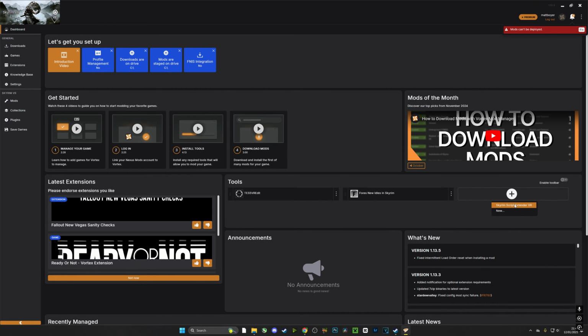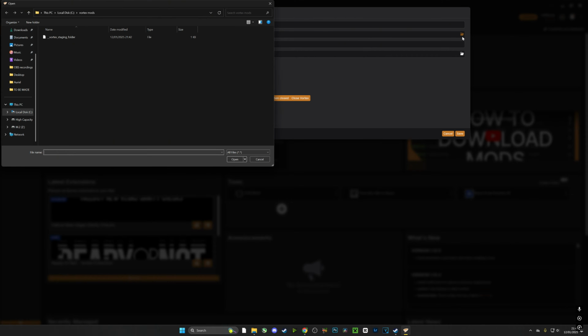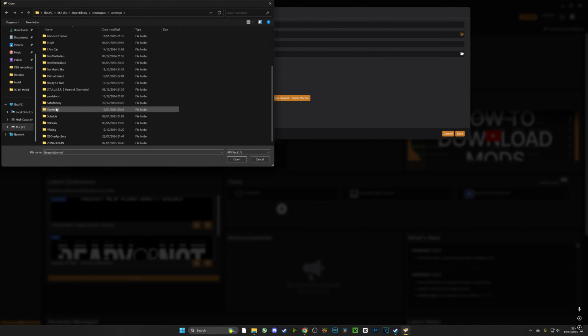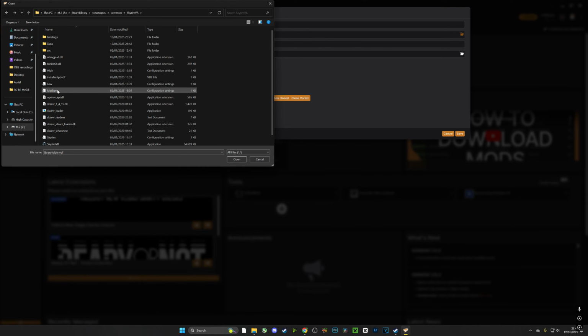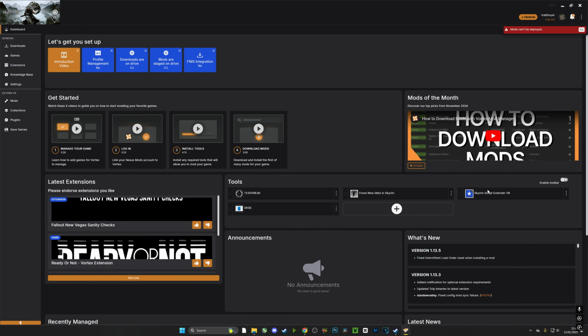Now, SKSE is there because we've already dragged the files into the folder before. However, if it's not, you can directly select it this way. Just push the plus button, name it SKSE, and then find it inside the folder where your Skyrim executable is. That's the same folder where we dragged SKSE in earlier. So here I am, I'm going through to Steam Apps, Common, I'm going to find Skyrim VR, and here I can see the SKSE loader. If I choose that, I can push next, and now I have SKSE installed.